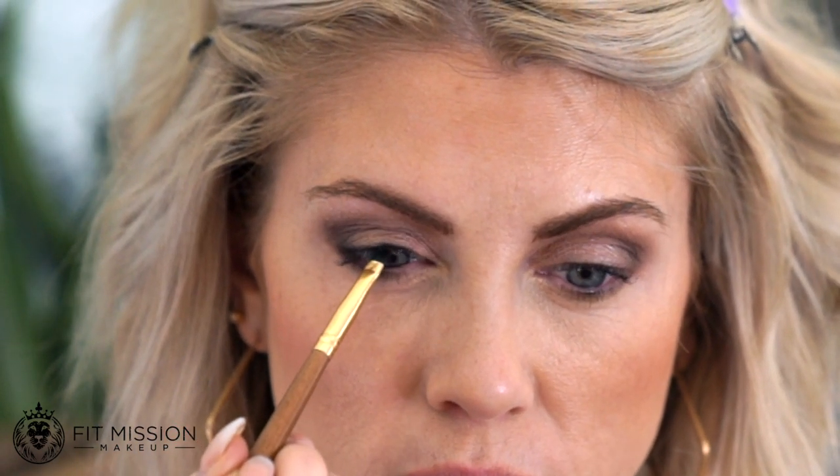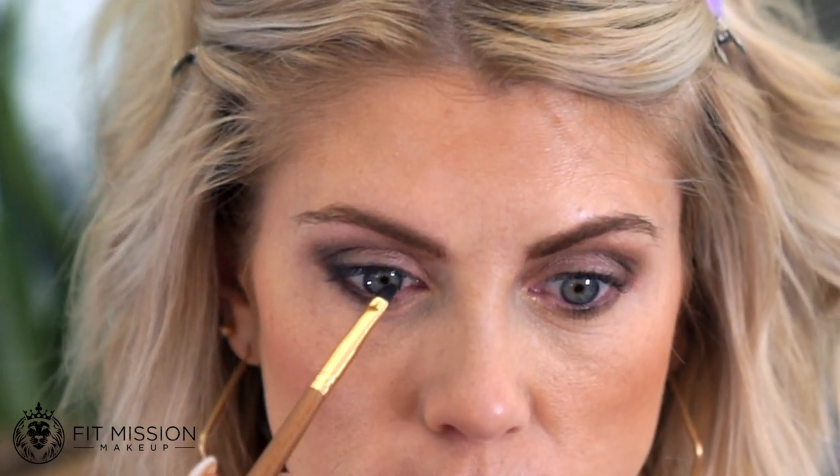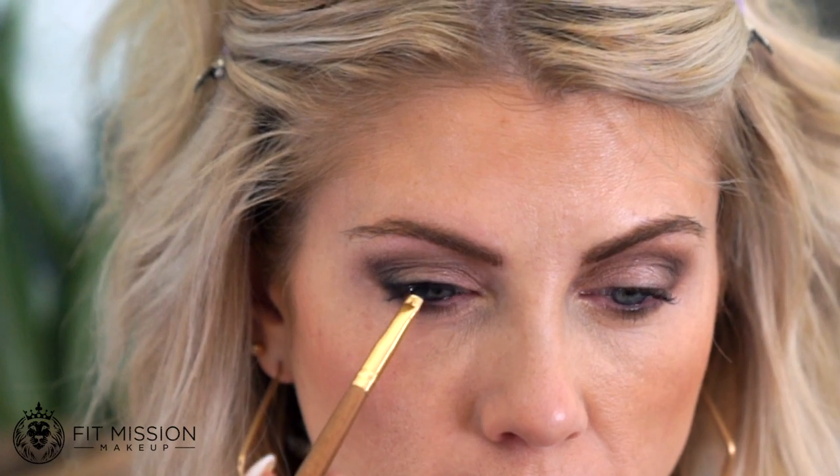I want you guys to go up in under that area — get into the hood. Sometimes we go a little close to the eyeball, but it's okay. Really get into that jungle. Sometimes I seriously put it there and blink and it kind of does the job for me. My eyes are watering just a little bit because I got a little too close — that takes a bit of practice. You don't have to do that step, but it makes your lashes look fuller and just opens it up.